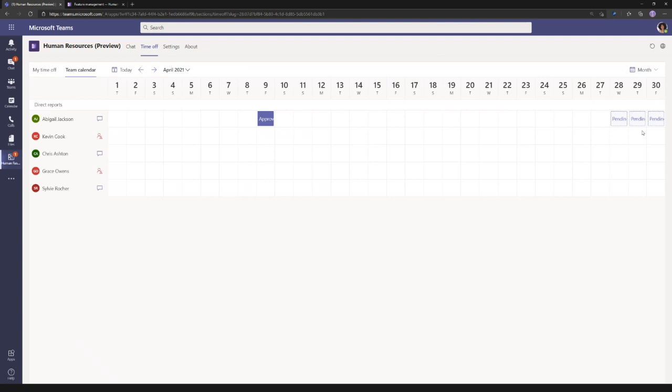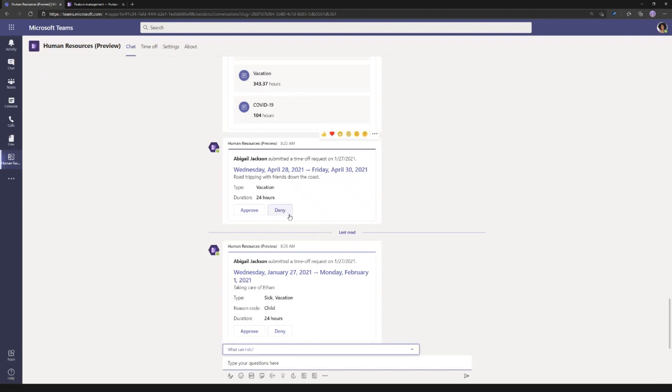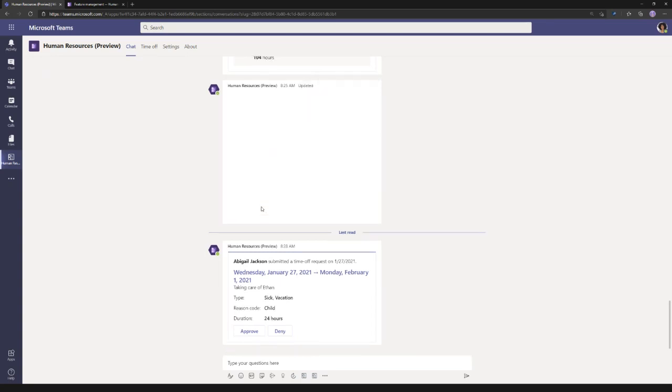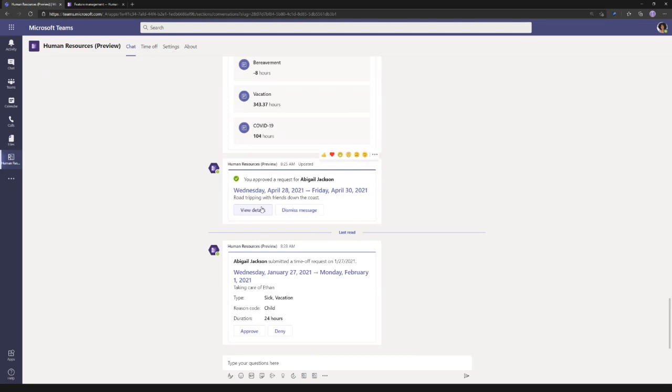Okay, so I see over here, Abigail wants to take time off on these 3 days. I don't see anyone else in my team taking time off. So I see no reason why Abigail should not be able to take time off here. So I will come back here. Enjoy the sunny weather. I'll add an optional note for Abigail and just approve the request right from this view. And you will see the leave request has been approved.